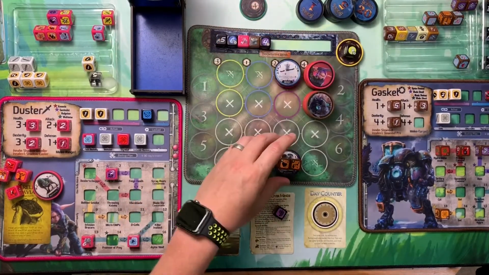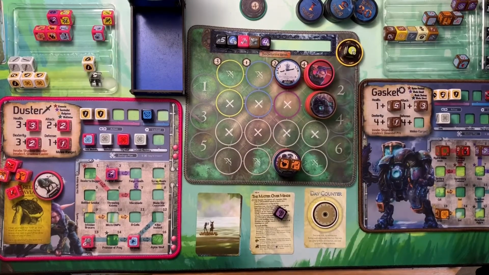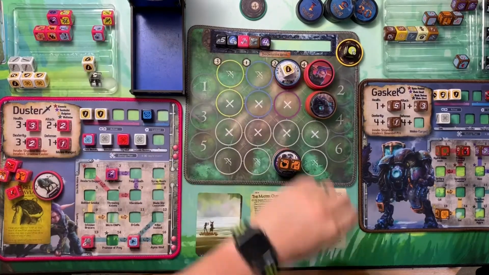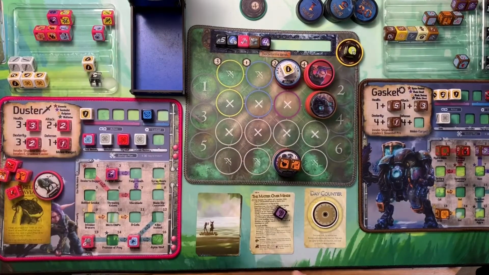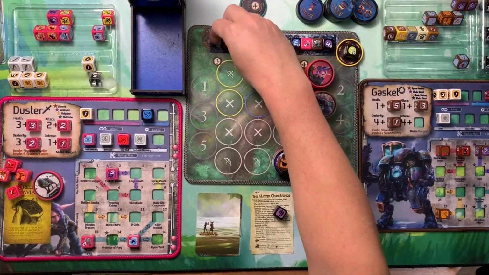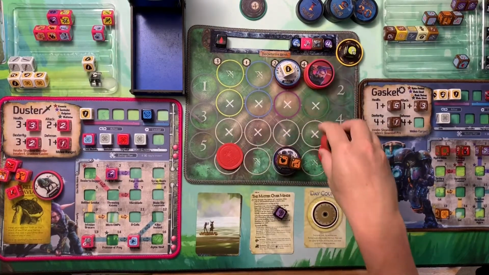Our monkey then is going to go after the weakest character, who is Duster. He rolls his 2 die. He shields up and hits for 1. Okay. All right, so that is it. We are now all bleeding out. So, beginning of the round, everybody's going to take a damage here.